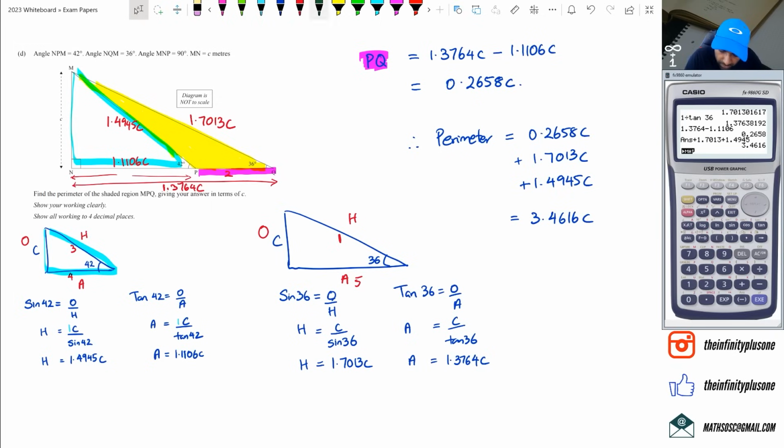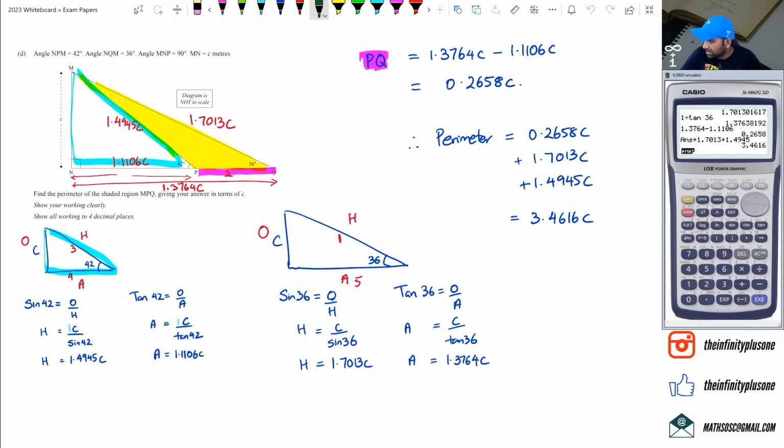Now, I know on first looks you're thinking, oh, this is quite a nasty question, but the reality is, I always say with these types of questions, just break it down into smaller triangles, and then you can slowly work your way through this, because all we're really doing here is a couple of sine and tan, basic Pythagoras things. And I guess the trick is understanding that 1 over tan 42 could be written as a number in the numerator, and you're pretty much good to go.